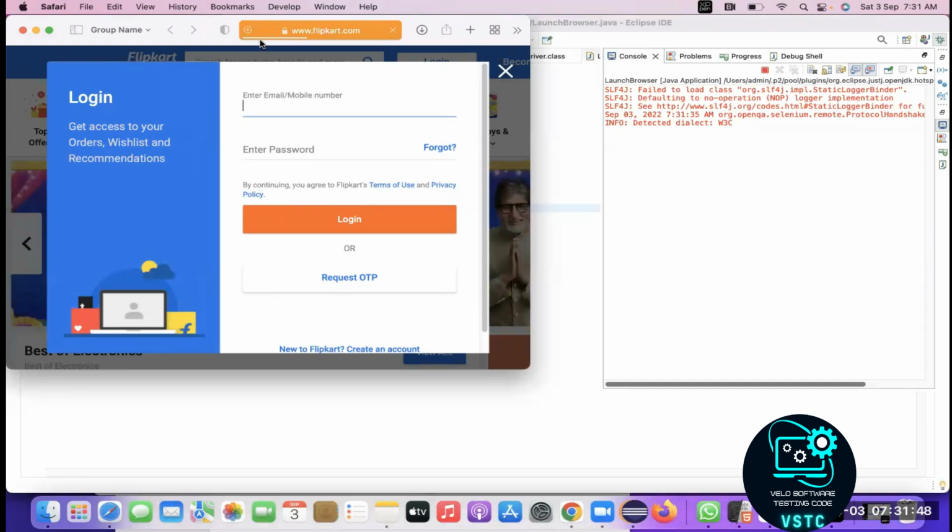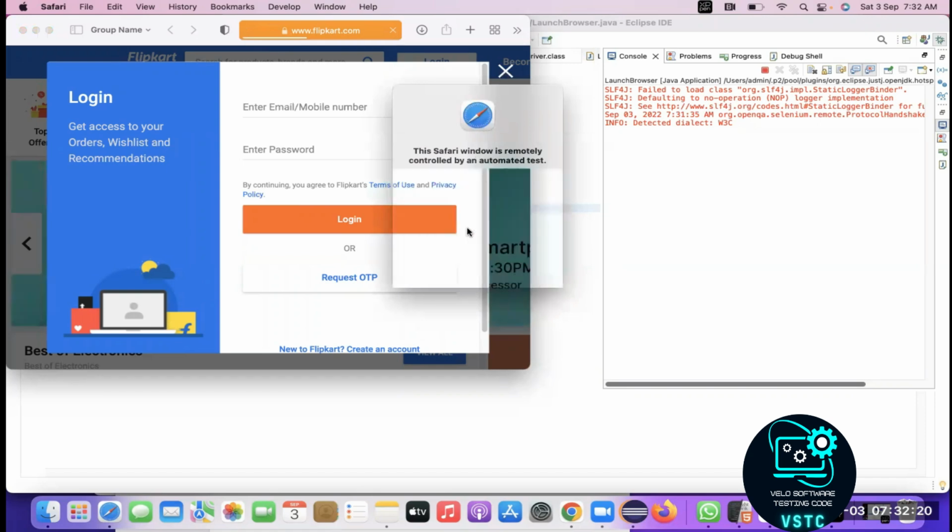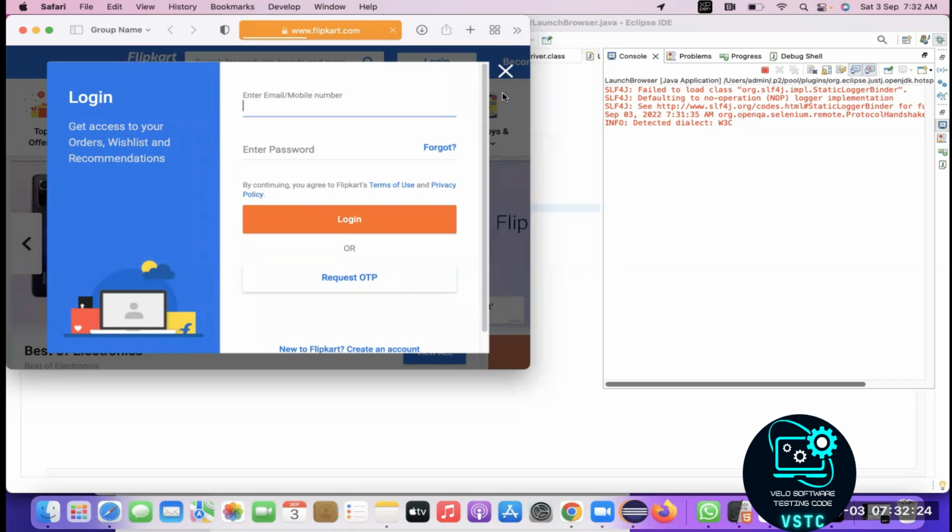It is loading. It's taking time to load.